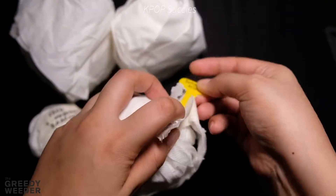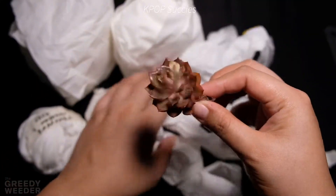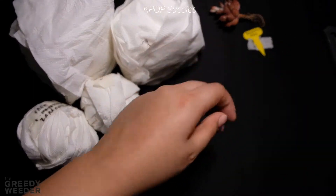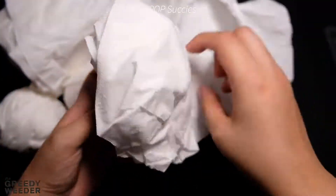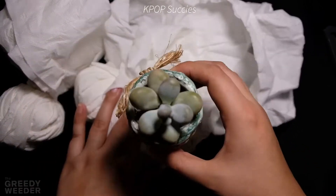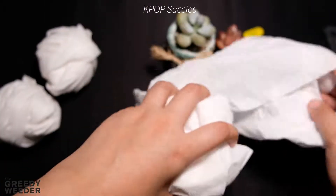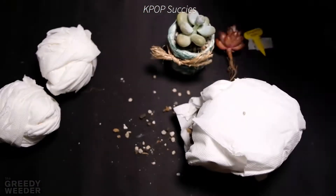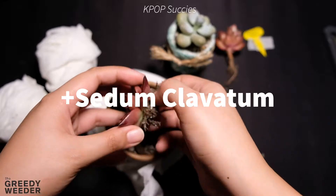What I love from K-Pop Suckies is that they give freebies. It's not required for all sellers to give freebies. I once ordered a super huge amount of Korean succulents from one seller — it cost me around 7,000 to 8,000 pesos — and I didn't get any freebies. It's their right not to give them, but it feels different when you do get freebies, especially if you're not a very popular YouTuber. At that time I wasn't even posting on YouTube yet, but K-Pop Suckies still gave me two freebies: an Echeveria Mina and a Zaragoze. I'm really thankful for K-Pop Suckies.